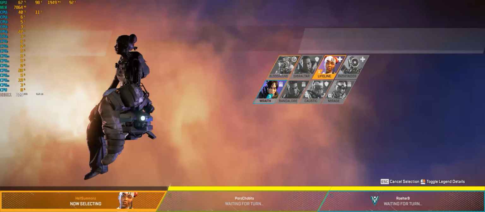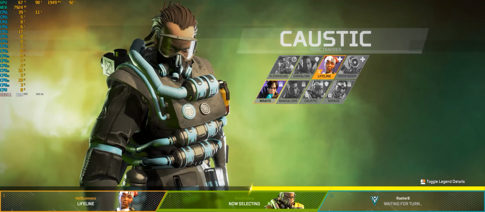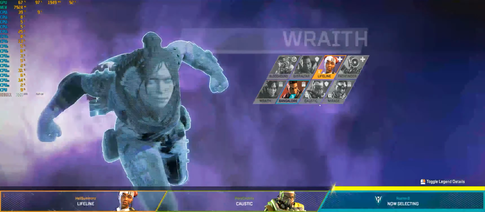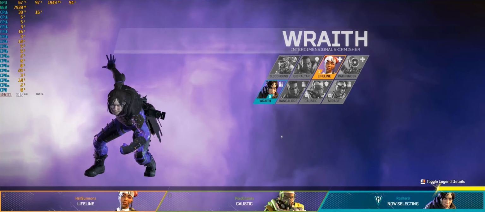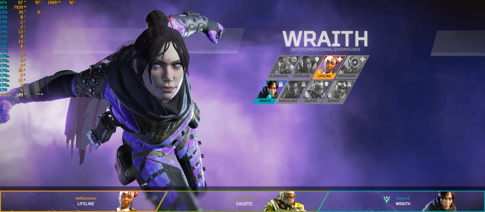I'm used to League of Legends, where I have about 30 seconds to choose what I want to play. And here I have more like, I don't know, 10 to 15 seconds or something. As you guys can see, the performance, of course, since we are in a menu right now, is well above 100 FPS, usually even up to 120 FPS or so.